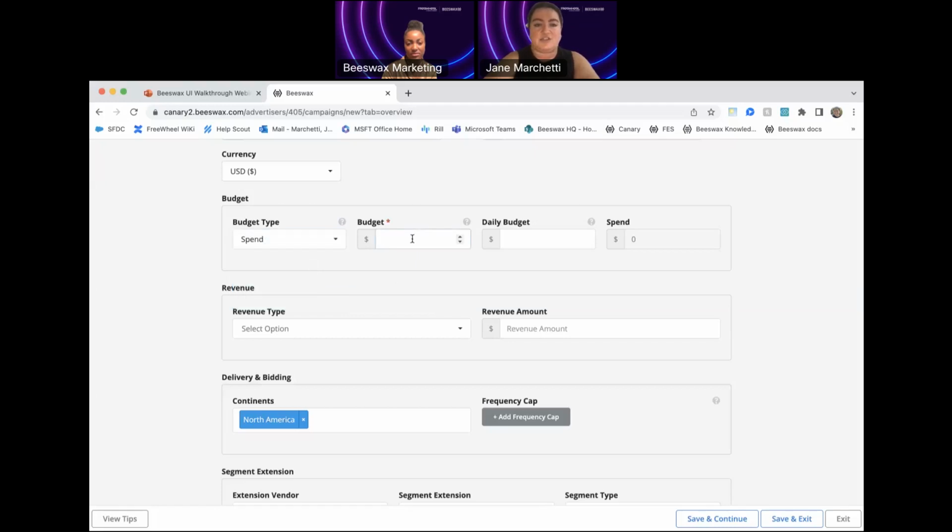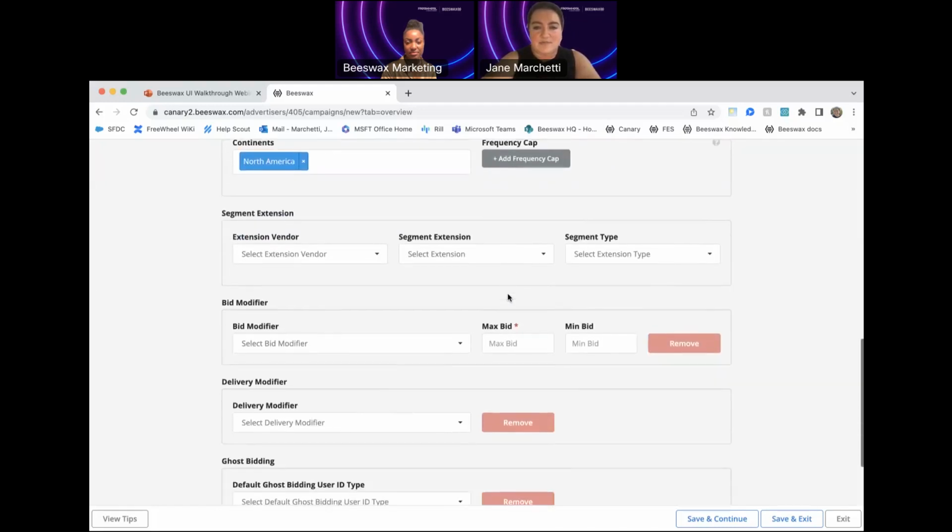So for today, I'll just do spend and I'll do $1 here. You can also add a daily budget, and I won't do that given we're just doing a test campaign here, but we do recommend generally setting a daily budget just to ensure that, if you want to pace evenly in addition to applying pacing, that you're putting a daily maximum cap on the delivery each day. So again, can dive into this with your account team in a more in-depth demo, but do recommend setting a daily budget.